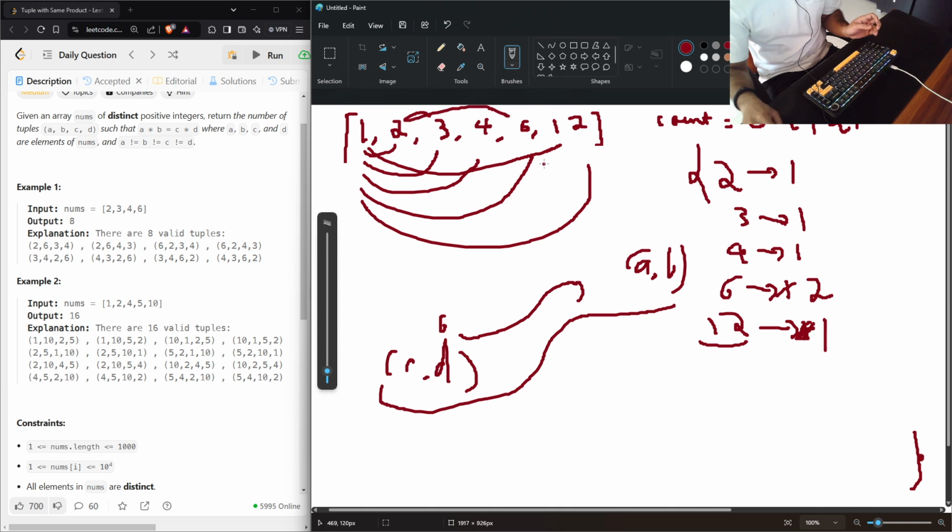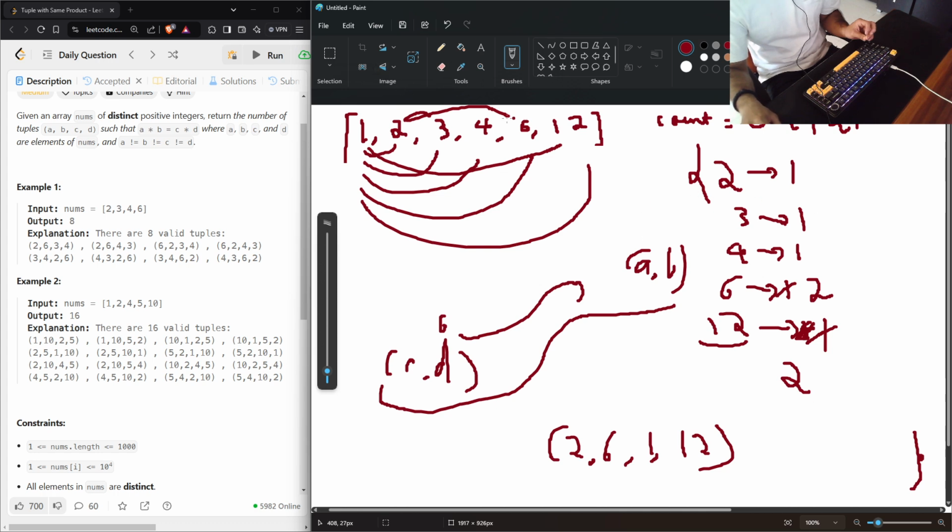So now we're going to update the count with a plus 1, because it's like a single pair forming, which is 2 comma 6 and 1 comma 12. This is a single pair getting formed. That is why we're updating with a plus 1. Now this will get updated to 2. For further down the line, if we find another pair, which we'll see, which is 3 comma 4, this 3 comma 4 is going to get paired with these two, so it's going to be plus 2. Plus 1 we got from the previous one, and then again 2 more we will be getting, like we discussed earlier. So that is why it will be a plus 2 later.